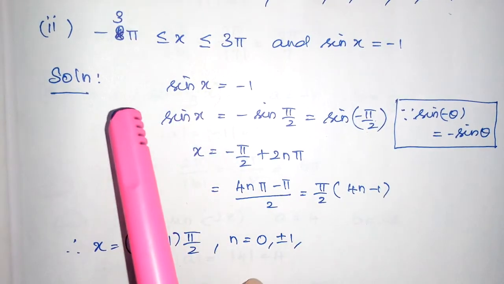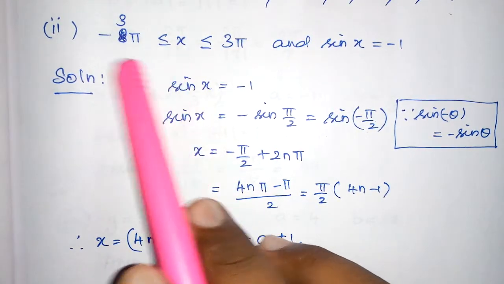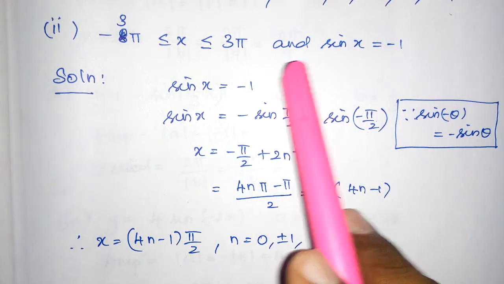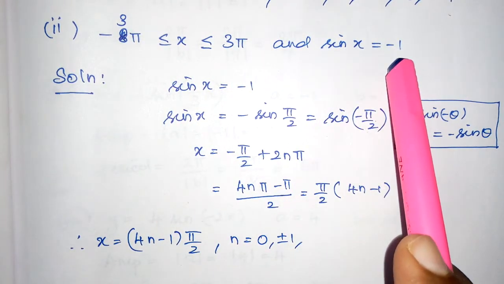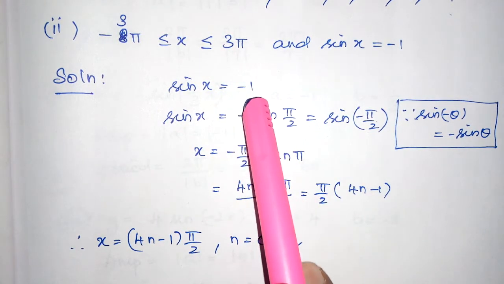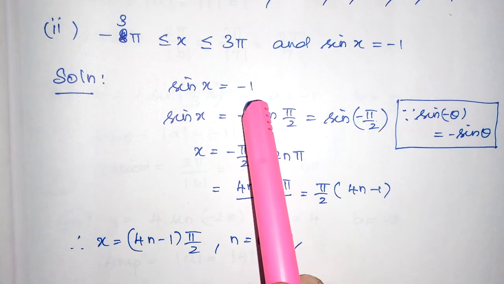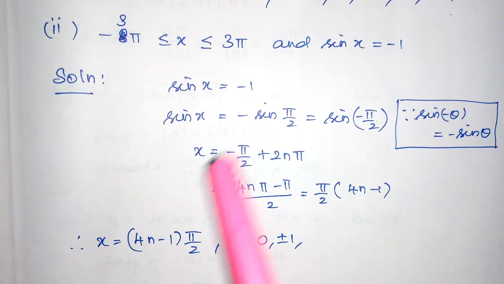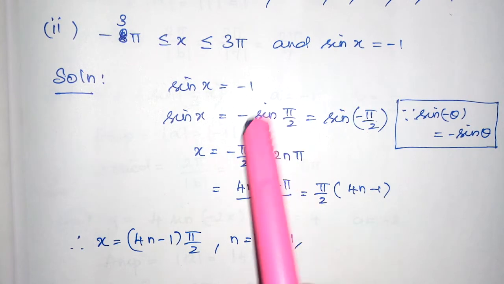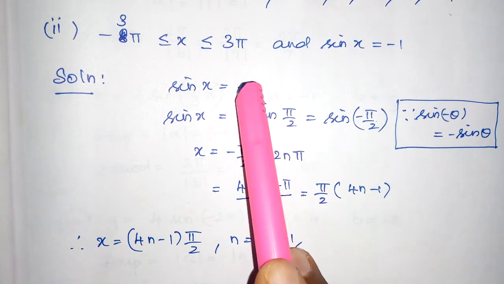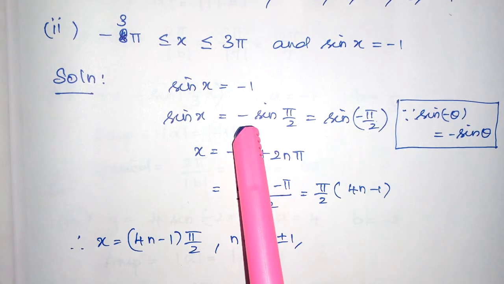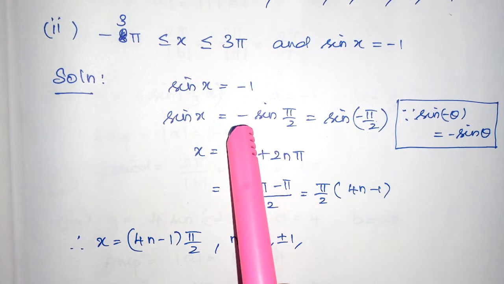Now second subdivision, here x is greater than minus 3 pi and less than 3 pi, and sin x is equal to minus 1. So now you have to find the angle for which sin gives minus 1. So leave the minus, take 1 alone. So 1 you will get in sin pi by 2. Sin 90 is 1, we know that. So I have written sin 90, and I have put the minus as it is. You know that you can take the minus inside.